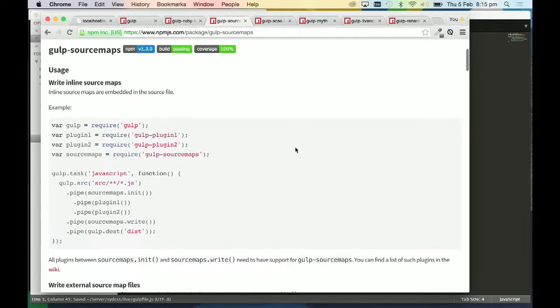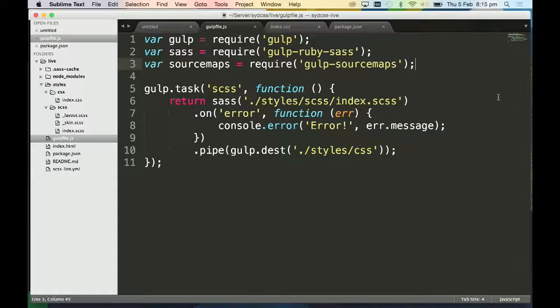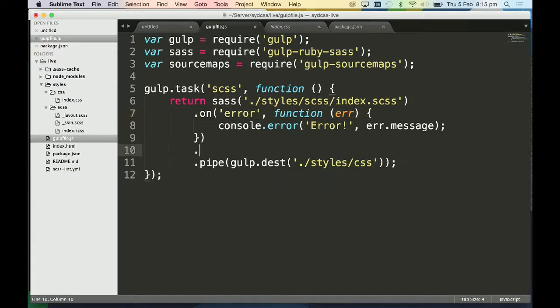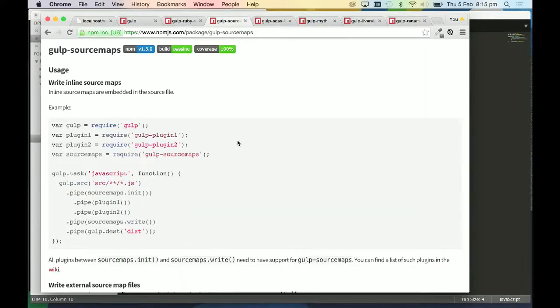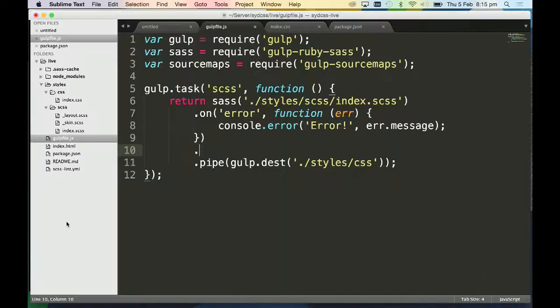Okay, so this tells me how to do that as well. So it says gulp source. But I've already got a source from Sass, and that's one weird thing about using Sass with Gulp, is that it actually creates its own gulp.source. So normally we would say gulp.source, and we would go and get a file from somewhere and start using it. But Sass does that automatically for us. So we can just put our source maps right in here. So then we actually just need this part.